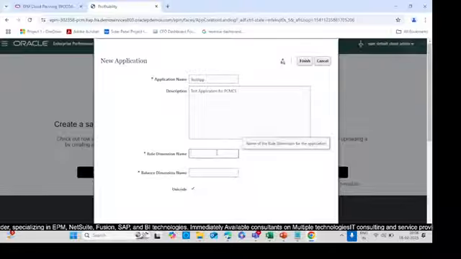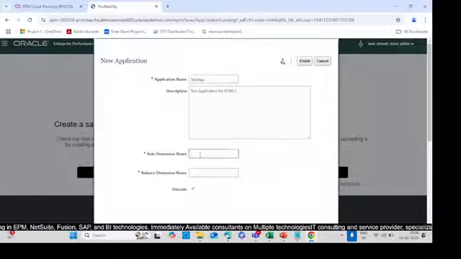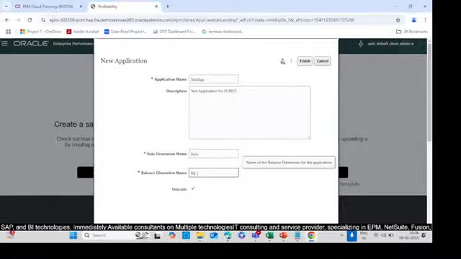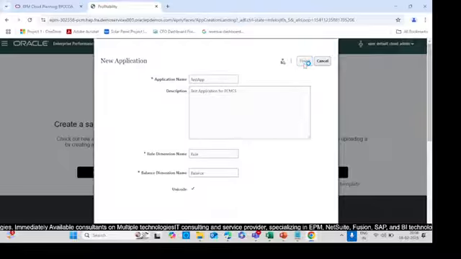Then the rule dimension name. Because these two dimensions are new and separate dimensions, we need to give the names, rule and balance. I can simply give any name, then click on finish.